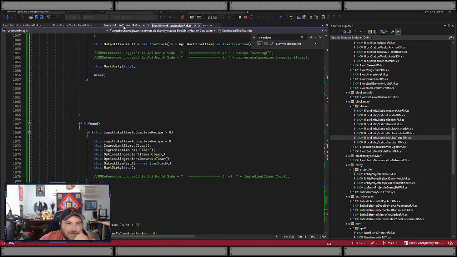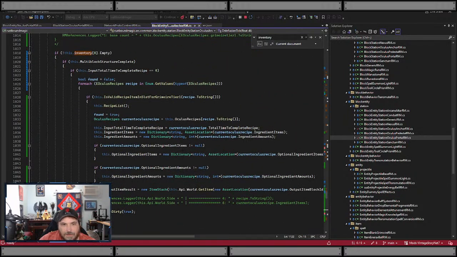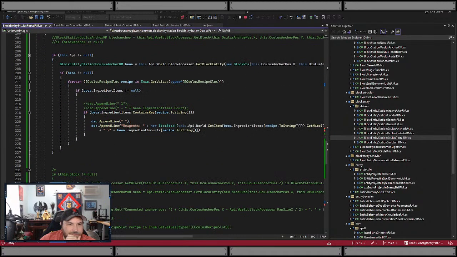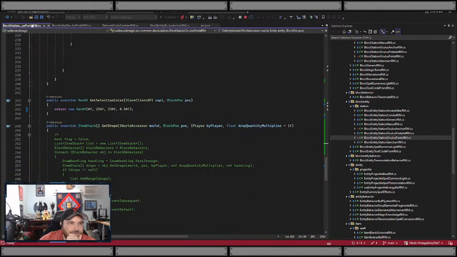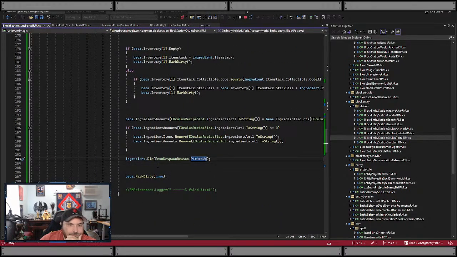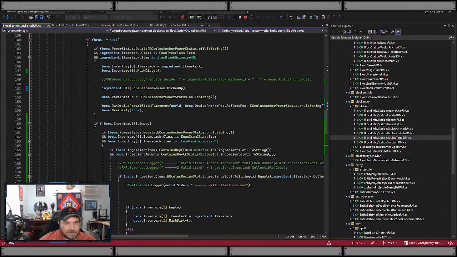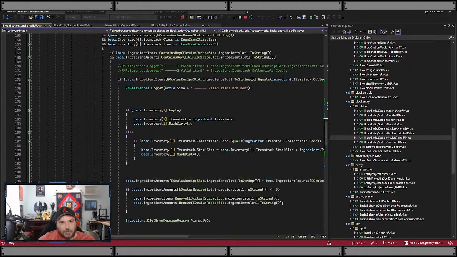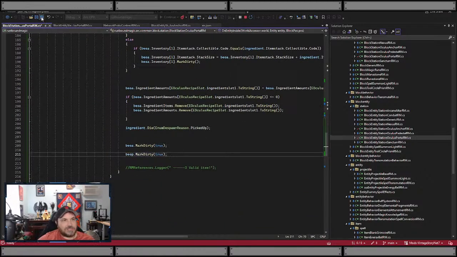So I guess that's the next thing. Let me make sure, so the amounts, I'm copying it. And then I have my optional stuff, so it should be... That should be fine. Oh, I know what I have to also mark dirty. It should be BEOP for the portal. I gotta mark the portal dirty so it actually gets the updated information as well.